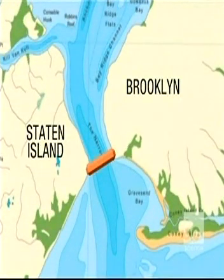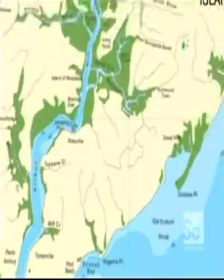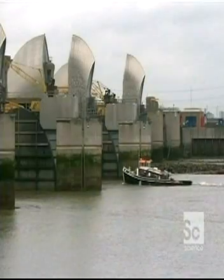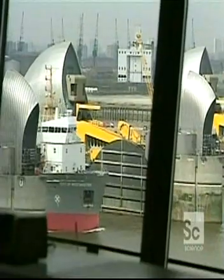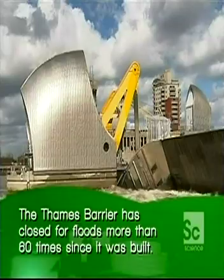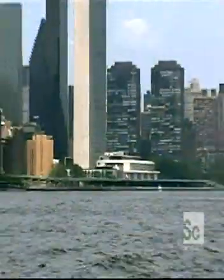One would be at the main entrance to the harbor at the Verrazano Narrows. The second would be behind Staten Island to stop water leaking in from the ocean. The third would be up near the Throg's Neck Bridge in the Upper East River, connecting the harbor to Long Island Sound. The city of London has had its own storm surge protection since the 1980s — the Thames Barrier is open most of the time to allow shipping, and the gates only close when a storm is on the way. Bowman envisions something similar for New York, but on a larger scale.